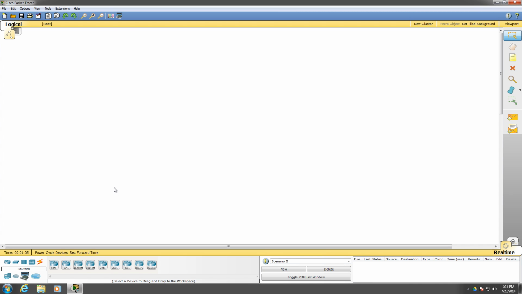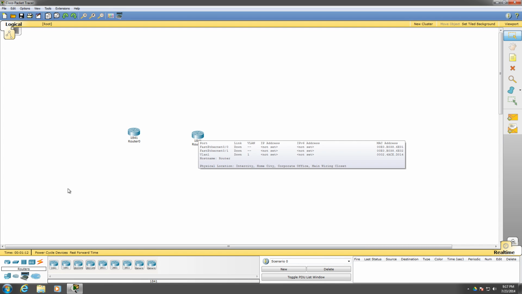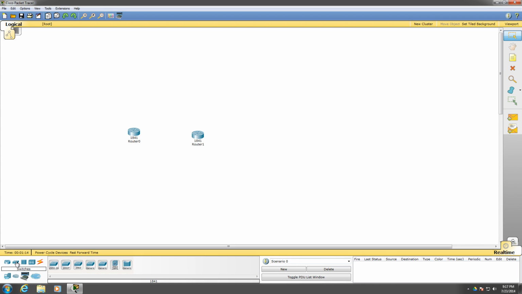So let's go ahead and take a look at the topology. We need a couple of gateways, so let's go ahead and stick these in. Need a couple of switches. It doesn't make any mention of gigabit, so we can just use the 2950 models. And it looks like we have patch cables in between these.